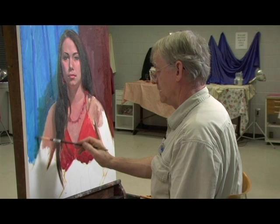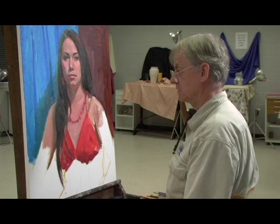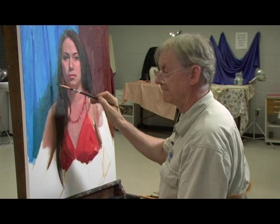And I have a lot of artists that I admire. Some of them are impressionistic, like Richard Schmidt, but his drawing skills are really superb. But he makes his paint look like he's thrown it on from across the room. And it's a lot of fun. It looks like he's just having fun with the paint.